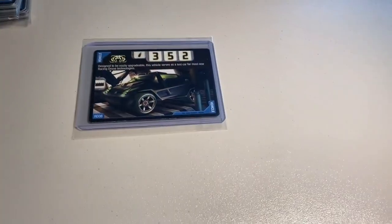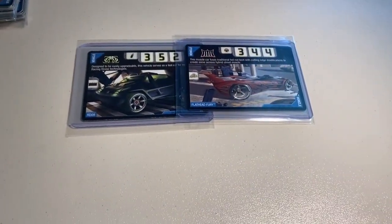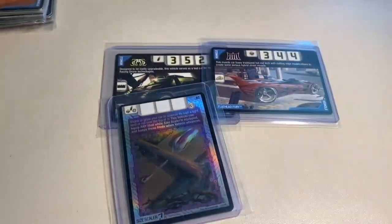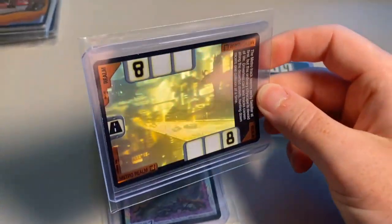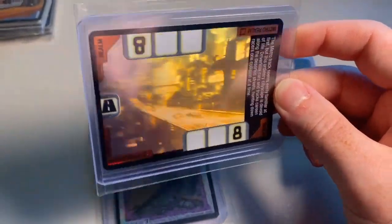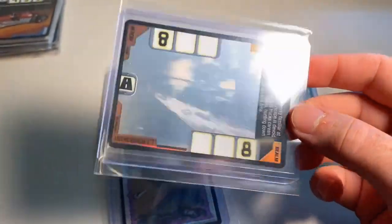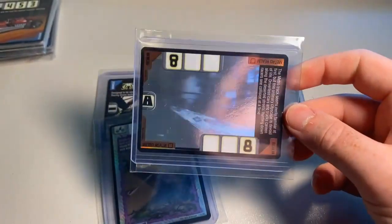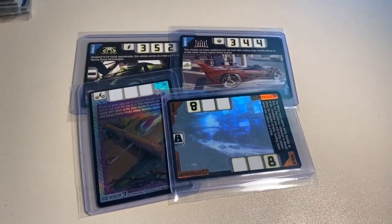Then we had a nice set of rare cards sell on eBay: a lightly worn RDO8 card, a mint copy of Flathead Fury, a mint copy of Size Scaler — one of the prettiest foil cards in the card game — and the biggest, baddest card in the card set: a 3D foil Metro Realm card. Look at that holographic — absolutely unreal, you can see the cards rolling across the freeway. It was in lightly worn condition with some whitening around the edges, but overall gorgeous. Grand total was $402 even to a return buyer.